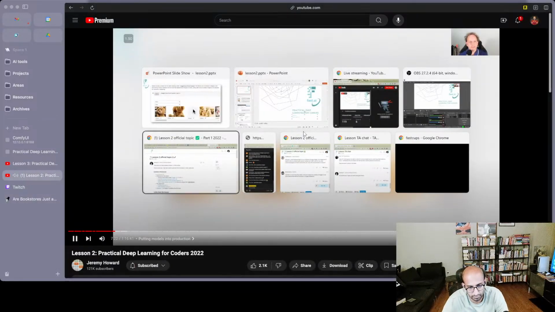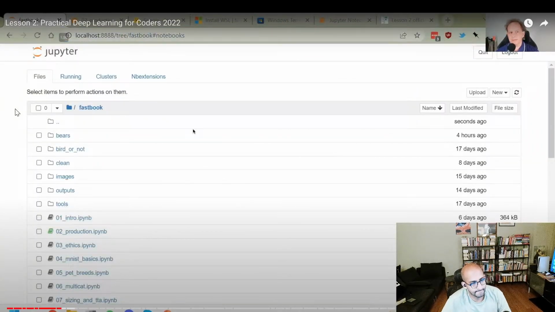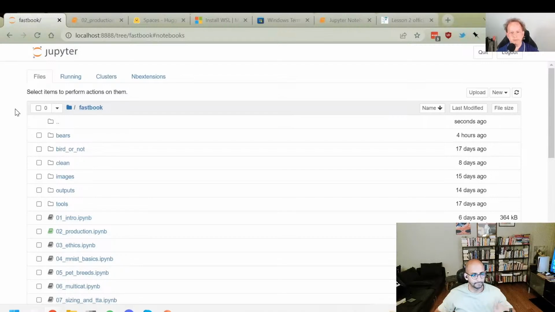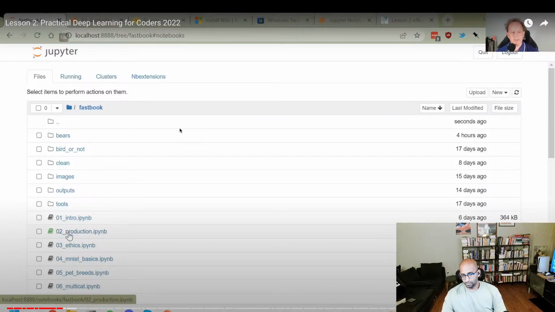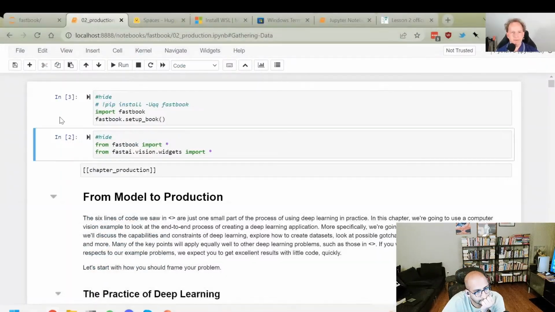Up now. So here is the book. You can open it in Colab directly from the course, or you can find it on your computer, or whatever. Remember, we'll run you through exactly how to run these notebooks. You can see chapter 2 is production, and so here is chapter 2. All right, and remember, we hit Shift Enter to run cells.